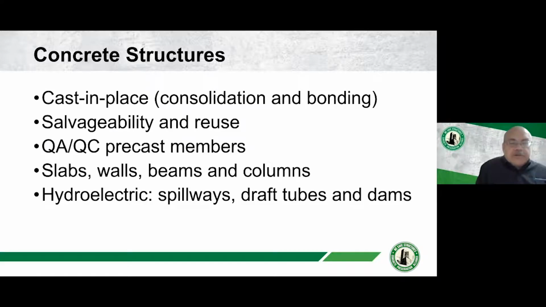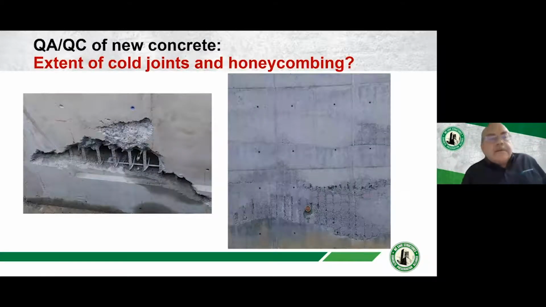For the concrete structures, don't underestimate the value of a good process for vibrating freshly poured concrete, making sure there's no consolidation issues and good bonding between the lifts. Or if there's an existing structure, it's used for salvageability determination and reuse, a good sustainable approach. As-built conditions, I've got some examples of precast box beams where there's some very surprising results. Slabs and walls and beams, hydro facilities, pipes, dams, what have you, a variety of applications out there.